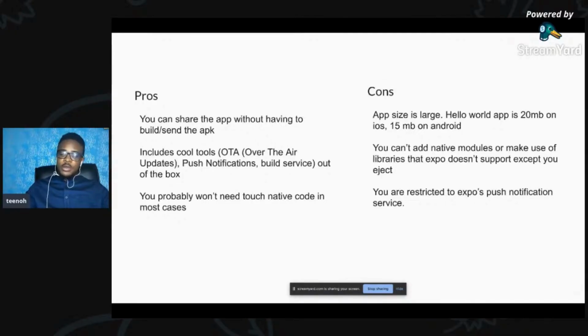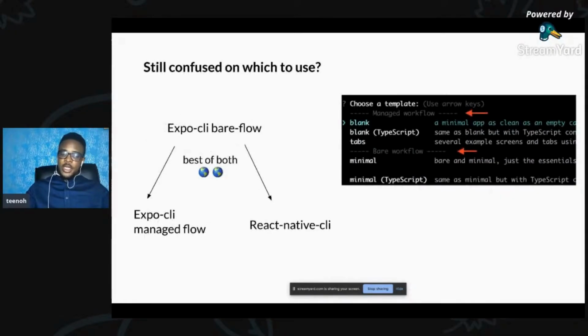So the Expo team thought about this and decided to bring something called the Expo CLI bare flow. Recall I mentioned that the bare flow is one of the different flows when you're starting a project with Expo, and I said that I was going to come back to it. So the Expo bare flow basically gives you the best of both worlds from the managed flow and React Native CLI. So what happens is, once you start a project with the bare flow, you have a React Native CLI bare metal project, right? So you have all those for your Android and iOS, but you could still add features of Expo through a library called React Native Unimodules.